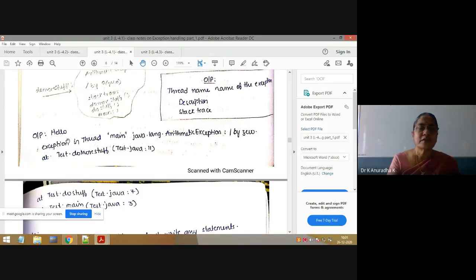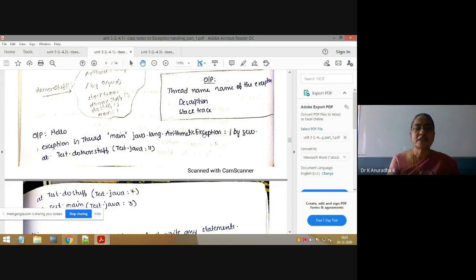After that, why it is giving like this is already explained. When you write multi-threaded programs, in any thread an exception may be raised. Here we are writing single-threaded programs only. Main is the only one thread. But when you go to multi-threaded programs, inside any thread you may get an exception.